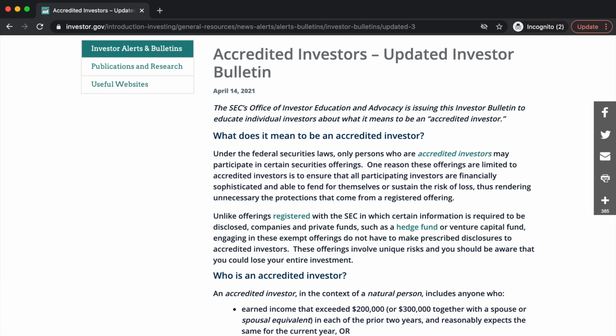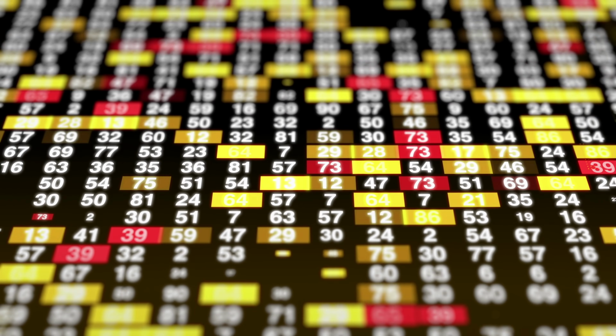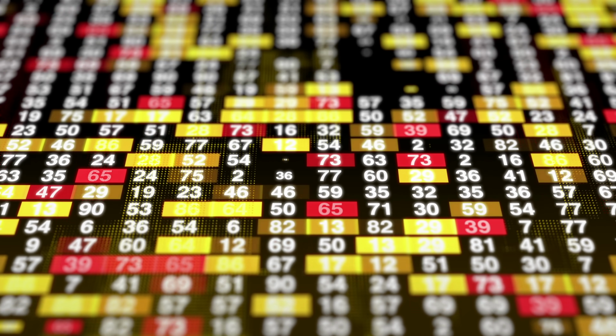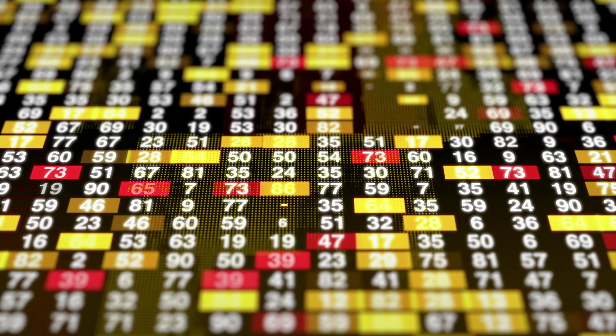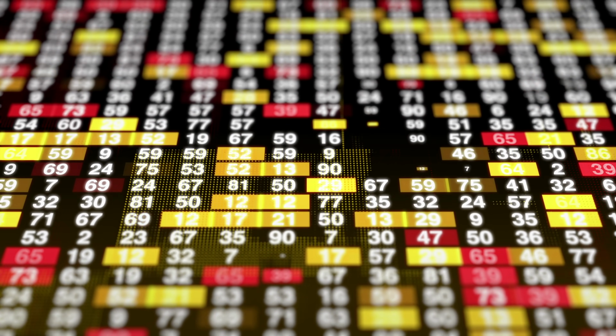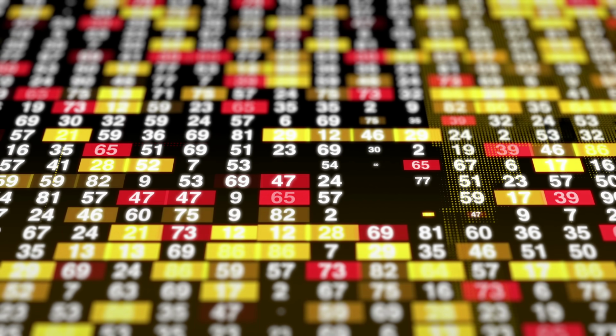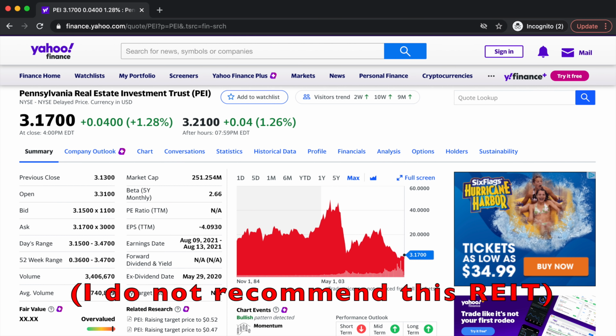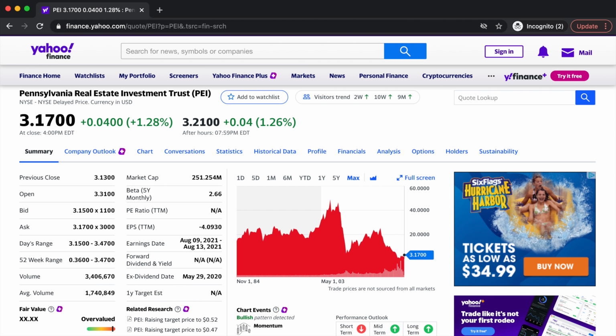But for public non-listed REITs such as Fundrise, Realty Mogul, and Starwood Real Estate Income Trust, these are registered with the SEC, and so you don't need to be an accredited investor. But even though these REITs are easier to invest in, there's still drawbacks to investing in these kinds of REITs. The first being their investment minimums. These REITs can have investment minimums ranging anywhere from a few hundred to a few $1,000s, whereas with publicly traded REITs, you only need to buy one share of the cheapest REIT in order to be considered a real estate investor.